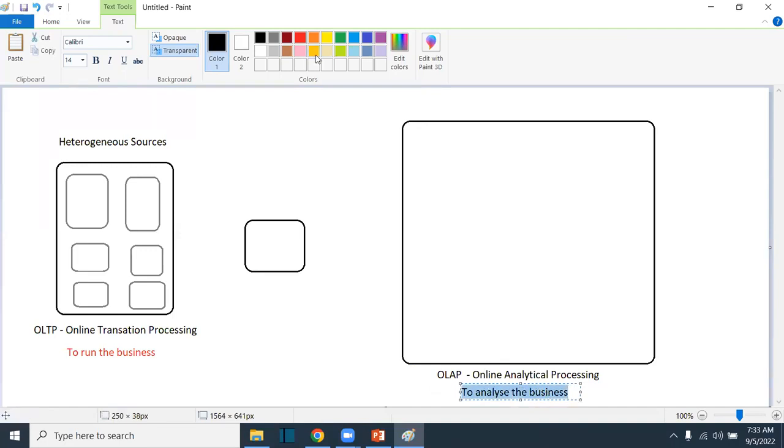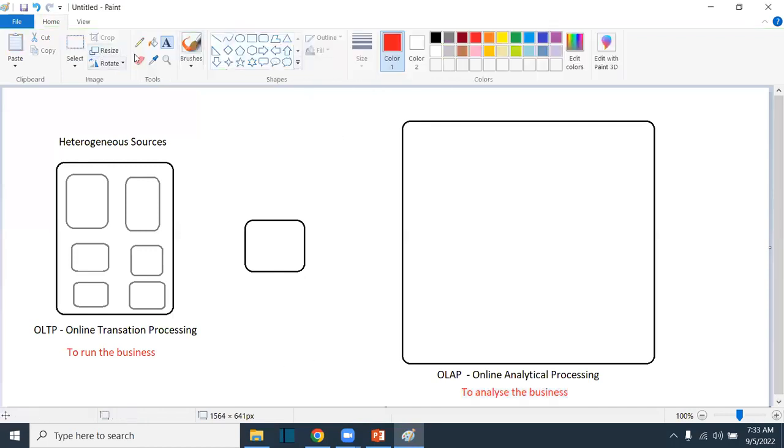Sometimes this OLTP also will be on a cloud system, no issues. We can have a cloud system. The companies who have a huge volume of data will have it. So what they will do is, day by day, send the data from the source system to the target system. It's day by day or intraday jobs, so different jobs will be running in batch.